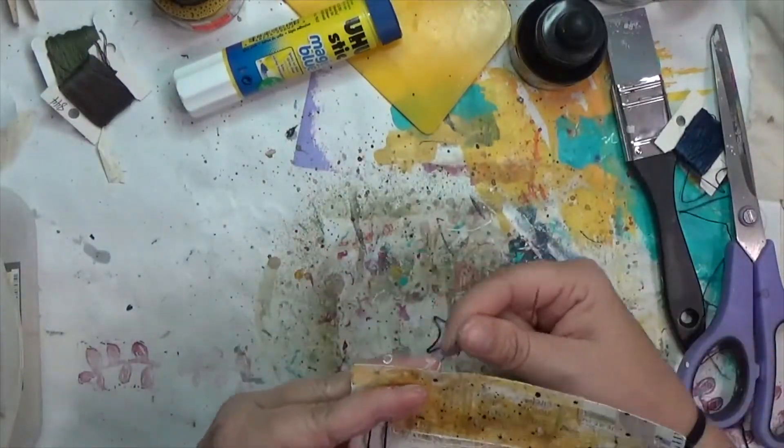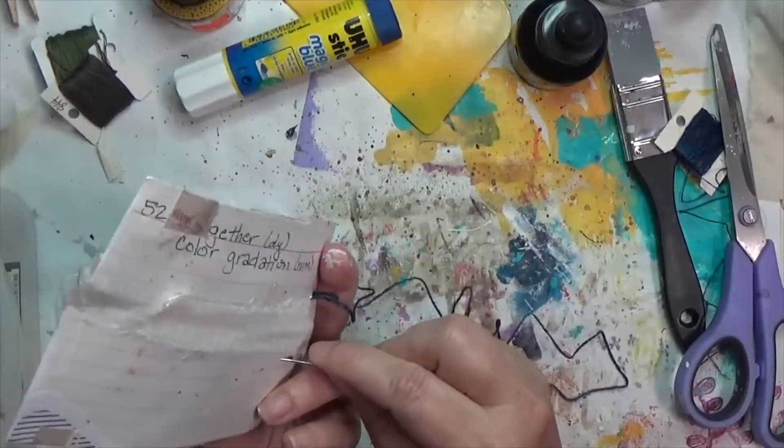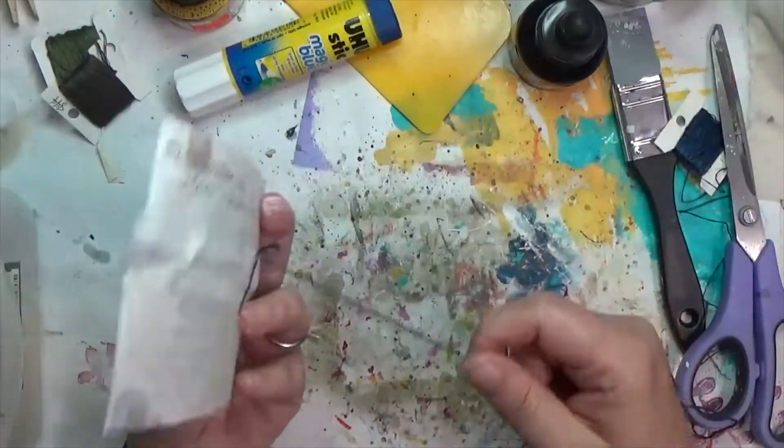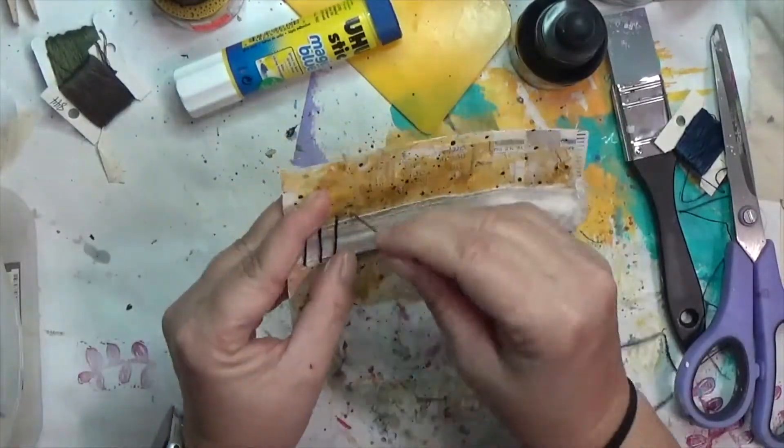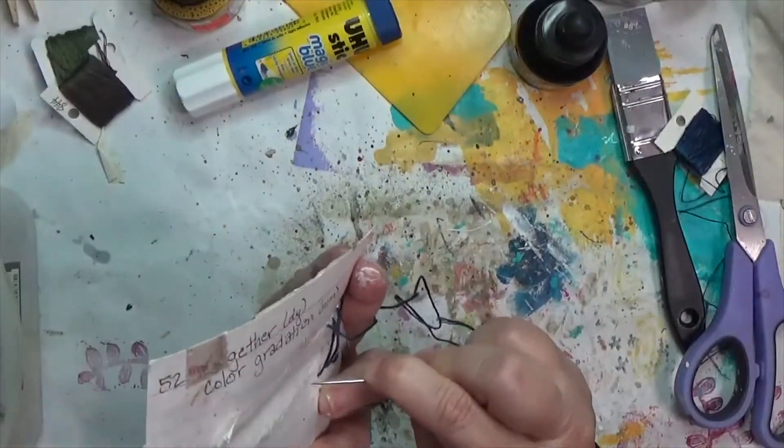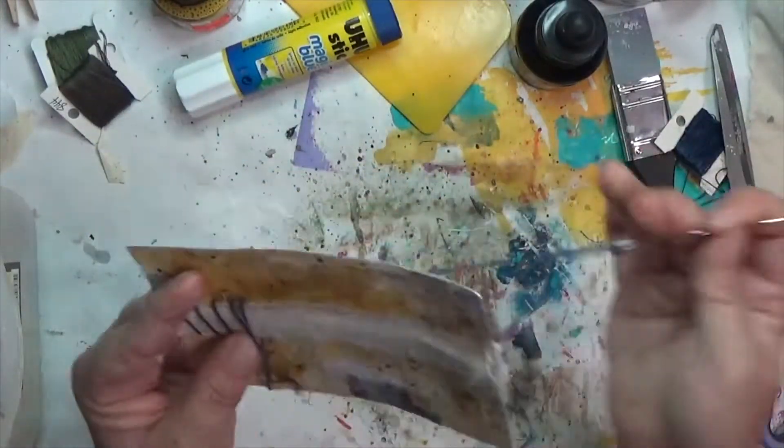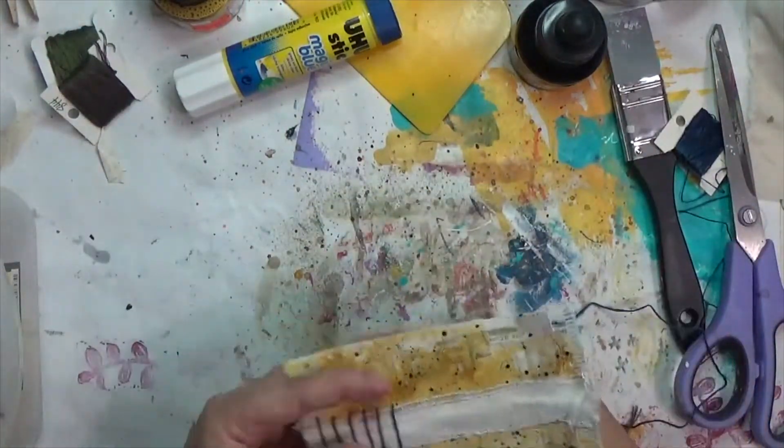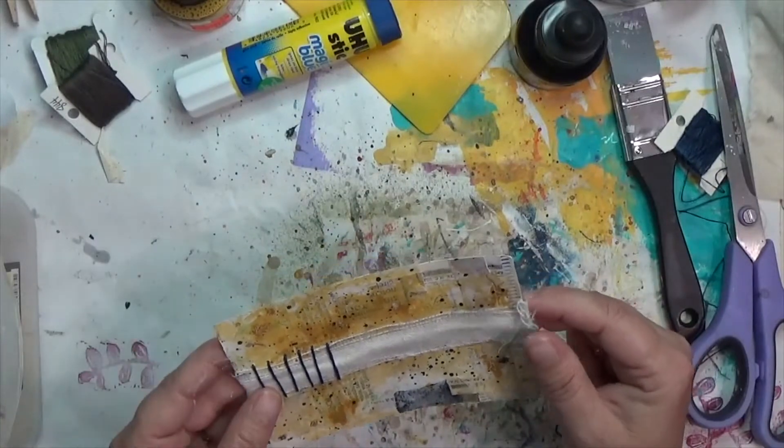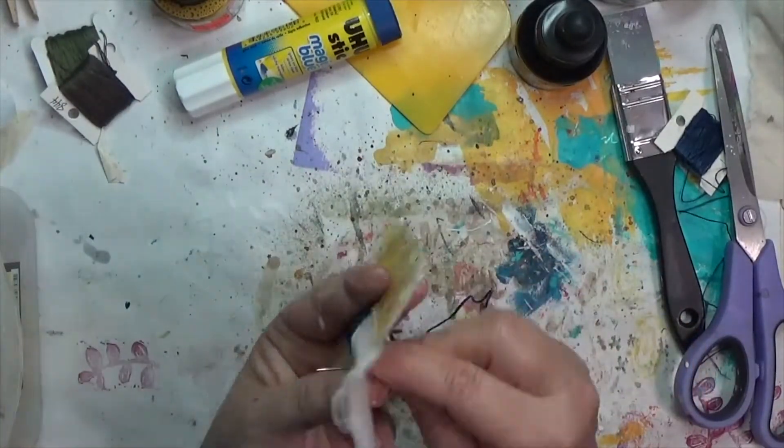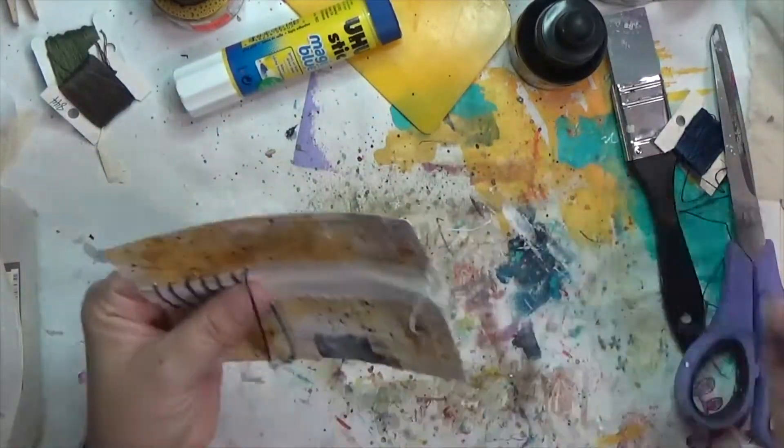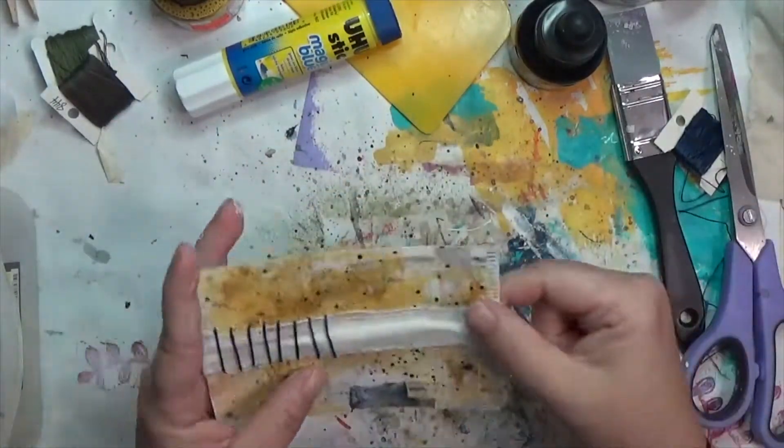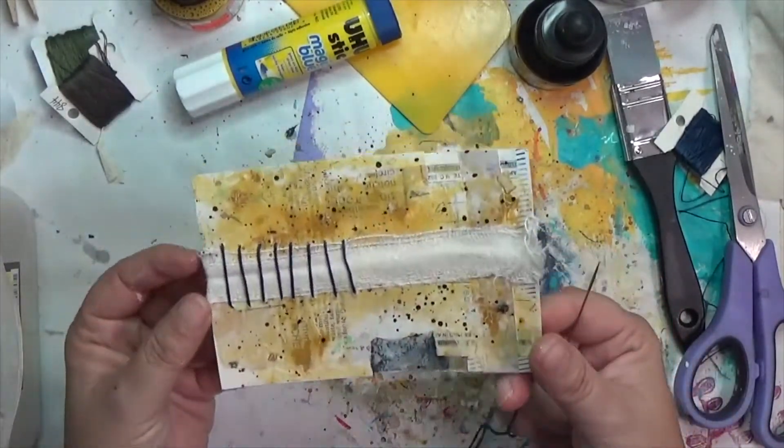I start to try to save the floss by going in next to it but I thought it might add a little extra stability if I did the crossing in the back. And here in just a second, I poked my finger. I was bleeding, so yeah this is a bloody mess. No, I didn't get any blood on it but yeah, there's some blood in my art today. I decided it would be easier to just do the up and down stitching. I could probably use something else if y'all got some ideas how I could have stiffened that up a little bit more. I thought about putting some cardboard or something like that maybe on the back and I might still just for my own sense of security. But it's now glued with fabric and stitched, it's not going to come apart, it is together.